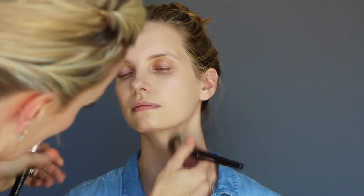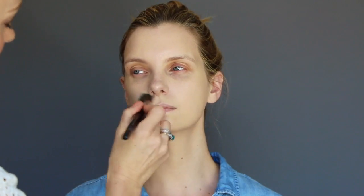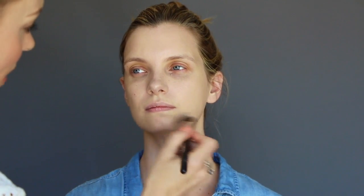So if you do want to have a full coverage foundation look, or you do want to have that really beautiful, perfected finish, just to make it a little bit more natural. And like we said, just around the lips, it does collect because we've all got this very soft, fine down around our face here. You can't really see it unless you're in a particular light, so you've got a very strong magnifying lens, but it's all there. And if you've got a foundation that's got quite a few powders and pigment in it, it does sit on top of that skin. Where you feel it collects, it could be around your nose, eyes. For Ruth, it's her lip.